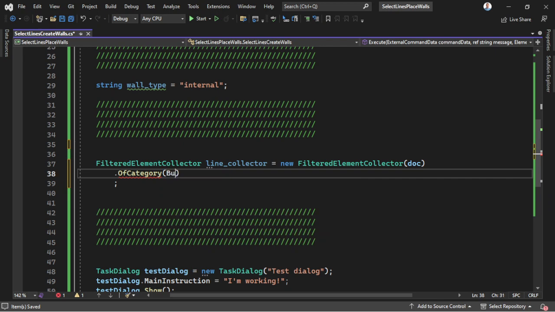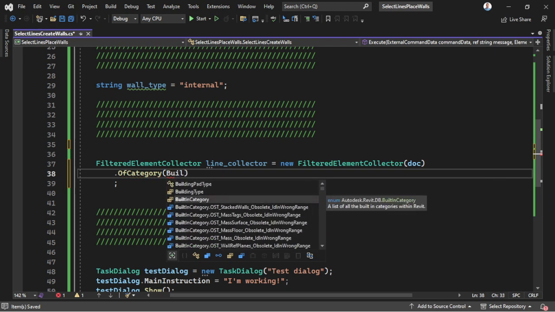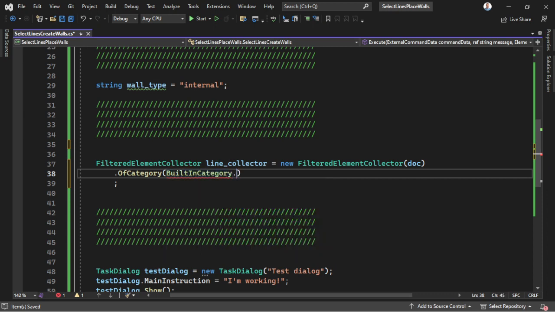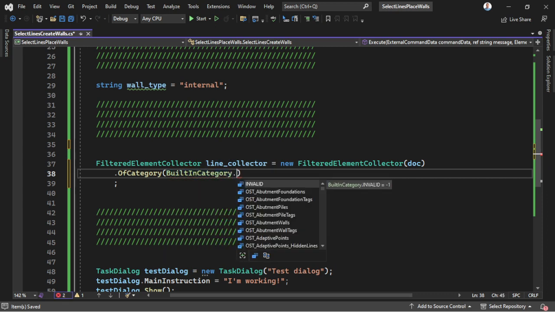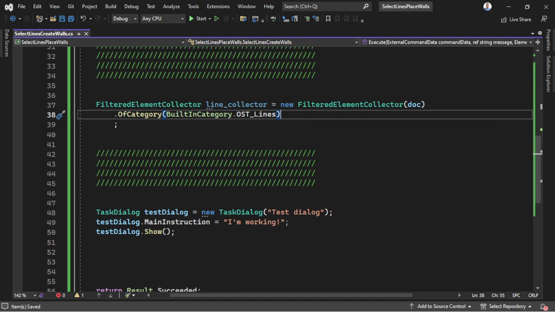You will have to write BuiltInCategory, and then specify inside of that enumeration which is the built-in category. You will write OST_Lines. This will be the built-in category. Perfect. Now this will select all the lines in the document, and let's do a try.